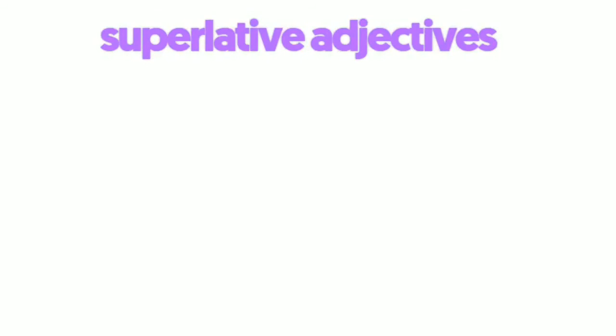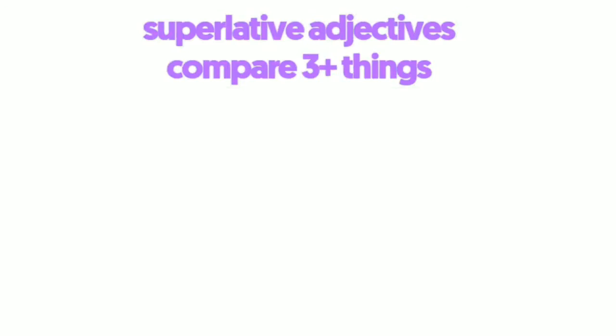Superlative adjectives. These compare 3 things or more. A helpful way to remember superlatives is that your high school yearbook may have given senior superlatives. This is very common in a lot of high schools in the United States. For example, these 2 happy children were voted the most friendly. Out of everyone in their class, out of hundreds of other students, they were voted most friendly. This is a helpful way to remember that superlatives compare many things to one another.